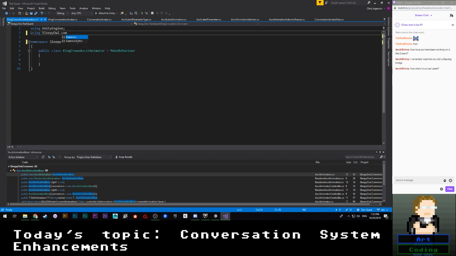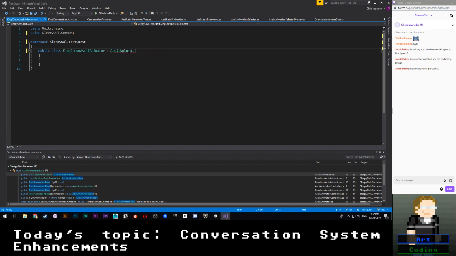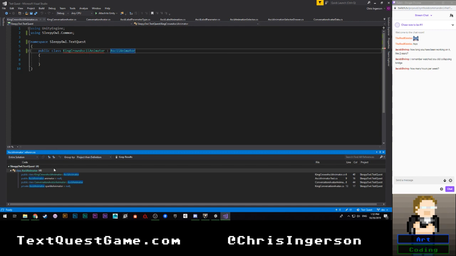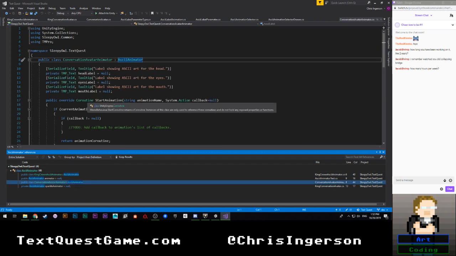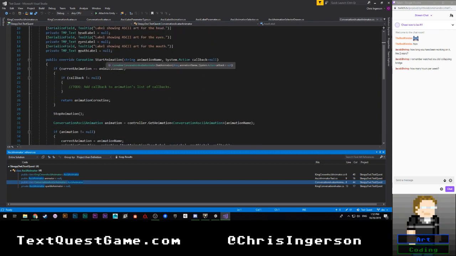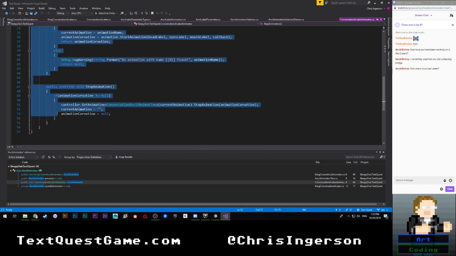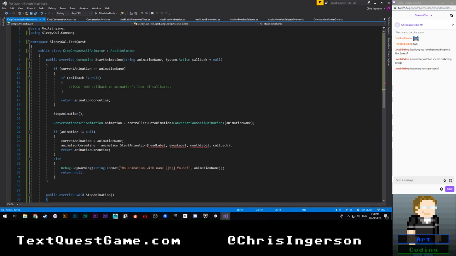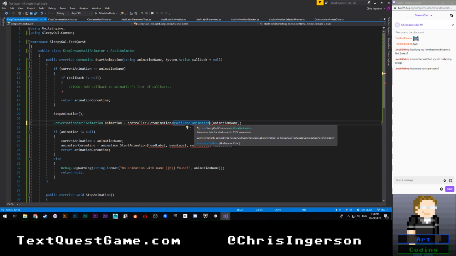So we're going to go here using SleepyOut.Common, ASCII animator. Alright, let's find all references. And we're going to go over here. I'm just going to go ahead and copy this for the most part. Alright, so this is going to be get animation. We're going to say label. I should have named it label ASCII animation instead of ASCII label animation.